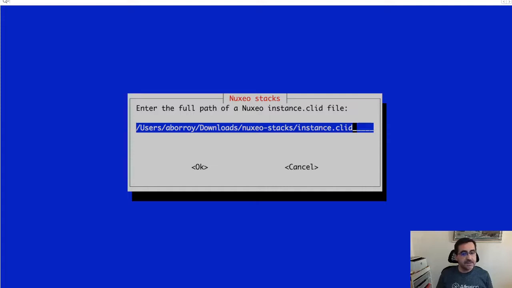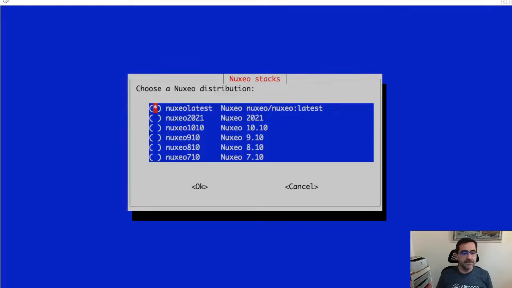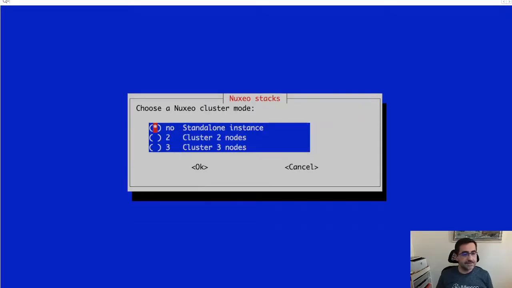The first thing is to use that instance number, that license number. You can create an empty one if you don't want to use it. Then you need to choose the folder in order to create all that resources for the Docker Compose template. You can choose also the version you want to test. In our case, we are going to go with Nuxeo latest.